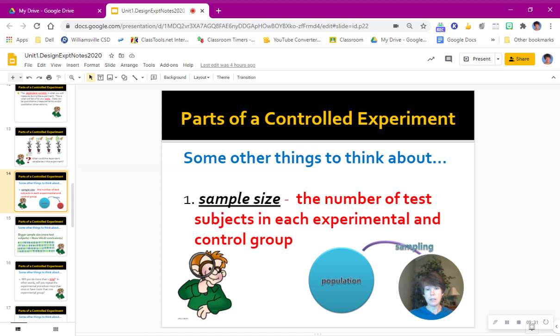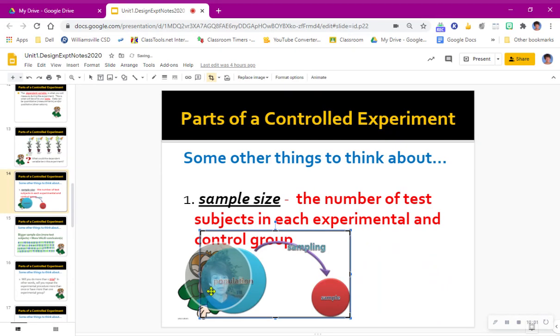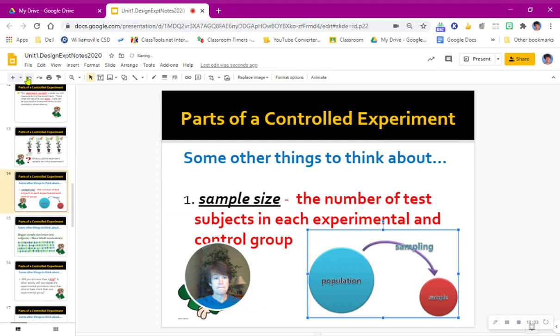Now, that's the basic stuff that we need to do for a controlled experiment. We need an experimental group, we need a control group, we need to have one independent variable, we need to know what we're measuring, the dependent variable. We need to have a whole bunch of factors that are staying the same in all of my test subjects in both my experimental and control group. And then I'm going to take a look to see what my results were. But there are some other important things to think about while we're doing some experimental work.